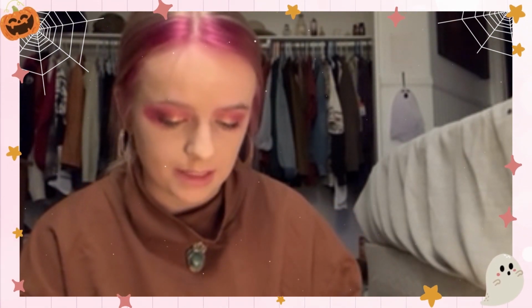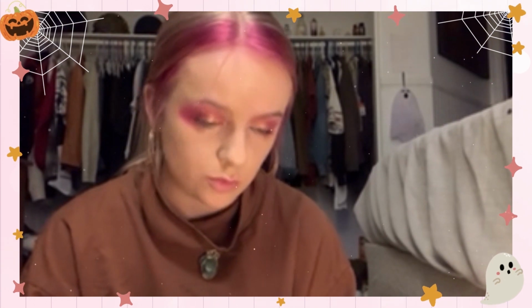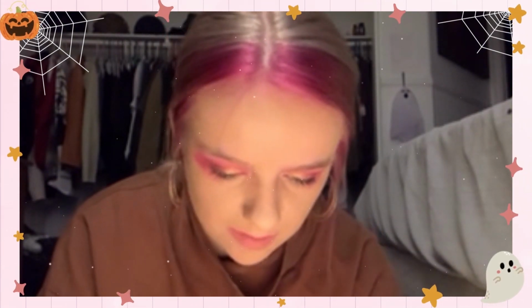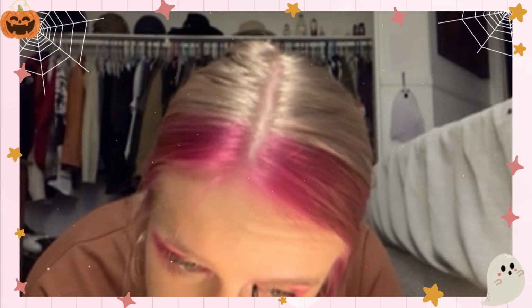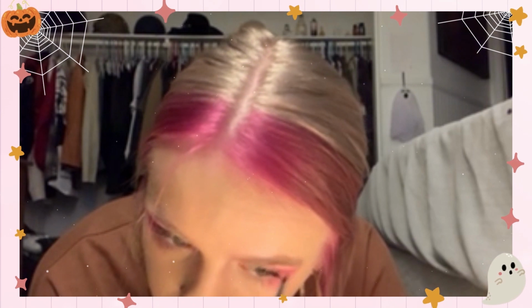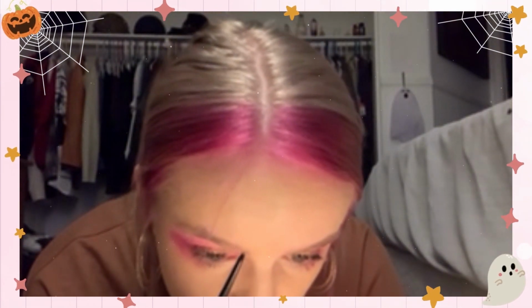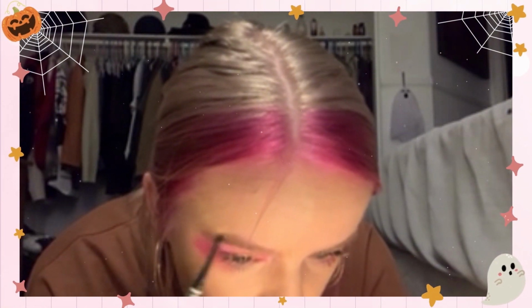I am using my NYX micro brow pencil. I love a lot of things that they do, mostly their colors. I have the hardest time getting my brows to... wow, that is such harsh lighting. Maybe use that better. Okay, you get what you get and you don't throw it. So I really love the color matching because I have pretty dark eyebrows for somebody who is a natural blonde. So it's just finding the right color because brown is too dark and red is too red. But I really like their blonde. I think it looks super good.